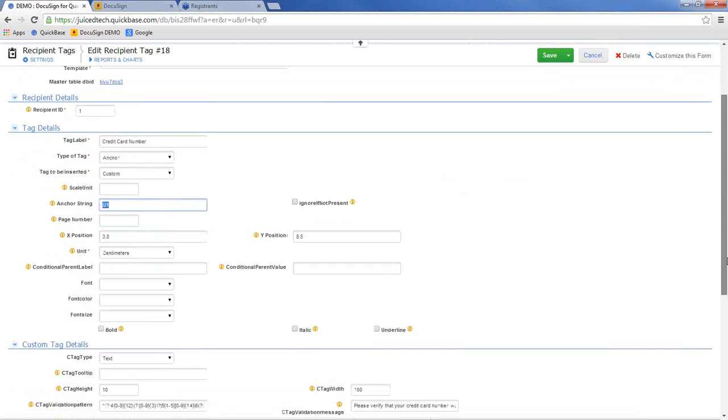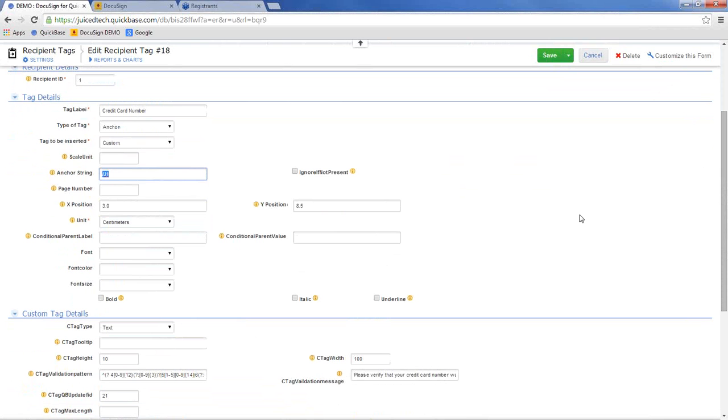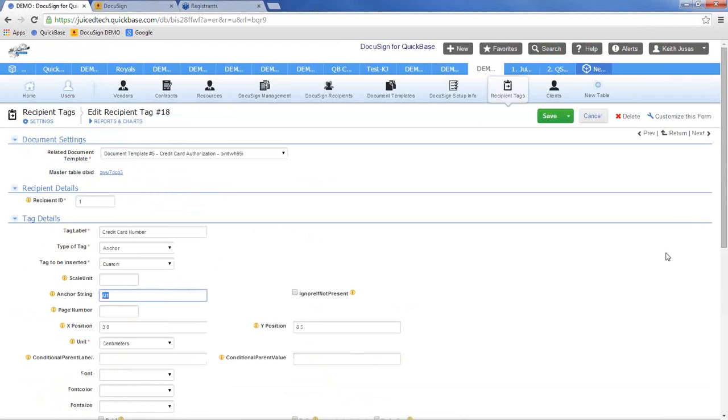The reason we use anchor tags is that a lot of times the documents fluctuate, and data will move around in the document. Putting in a hard X and Y coordinate, or a left and a right, is really not feasible. So we use anchors and offsets, and they work really well for us.